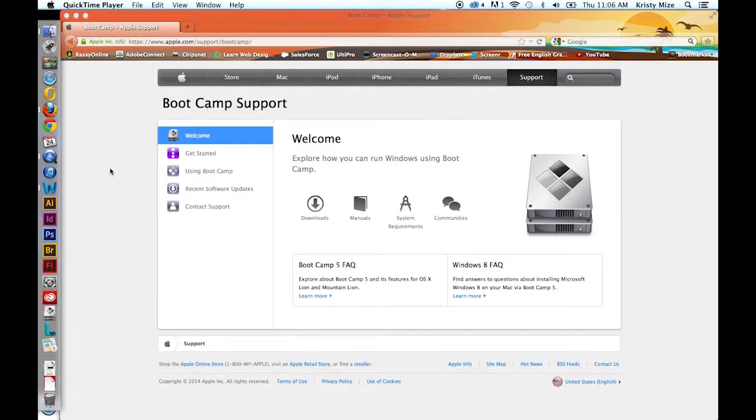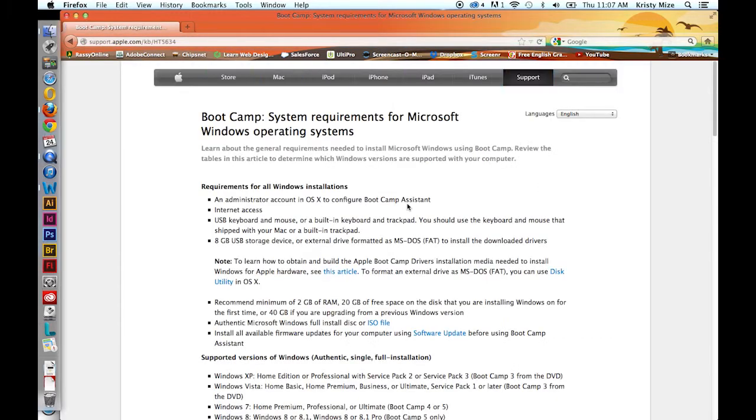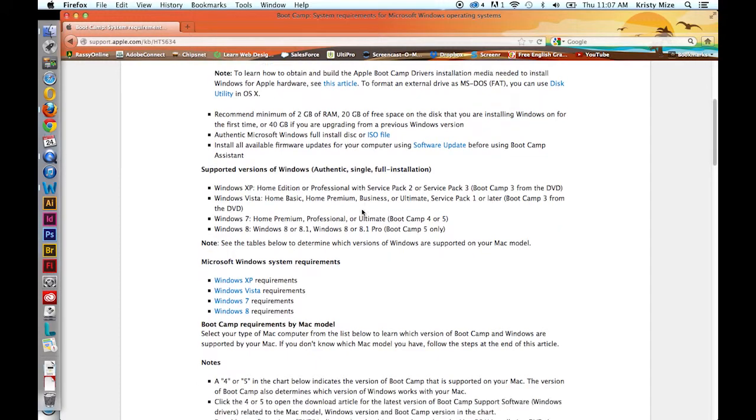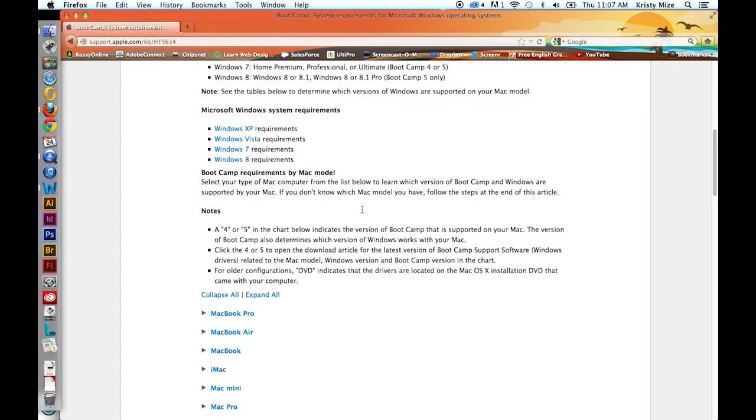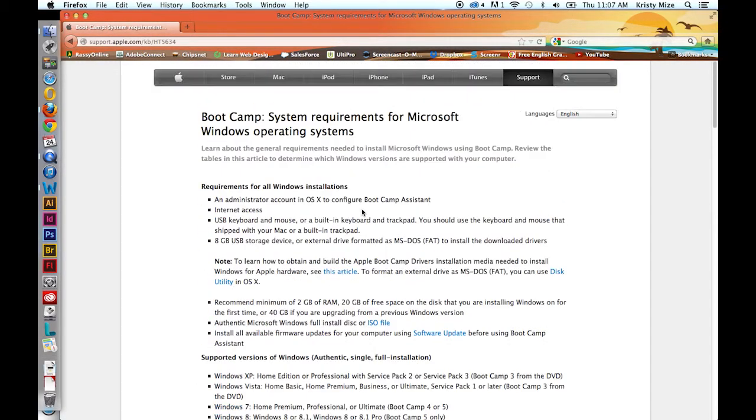So it comes in two parts, and we'll start the video by looking at the assistant that runs on the Mac side. What I recommend you do to find out the best configuration for your machine is to go to apple.com/support/bootcamp. And there's a whole host of different tutorials and information on how to get started with Bootcamp. In particular though, right now I'm interested in the system requirements option here, so I'm going to click on this. And this will take me to a very useful support document that talks about which versions of Windows you can install on your particular Mac.